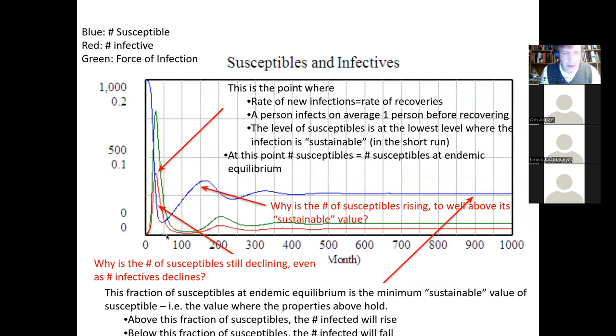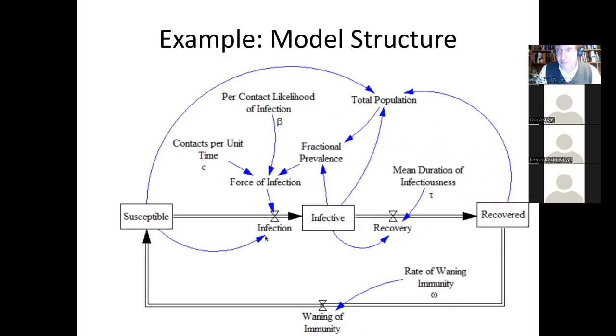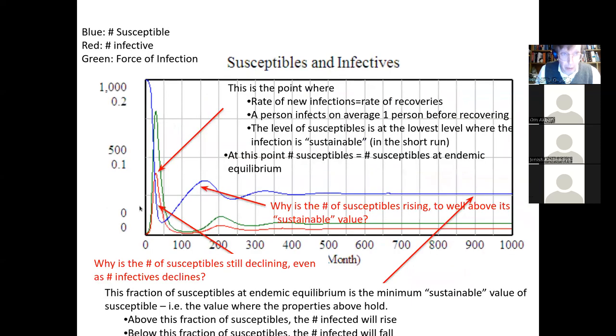The number of susceptibles is going down despite that, because more people are getting infected than you might think. You might think, well, the number of infections is dropping, so why is susceptibles still going down? Well, the flow out of susceptibles is dropping, but it's still bigger than the waning of immunity per day. So susceptibles is still going down, just going down slower over time, and it goes down to a minimum.